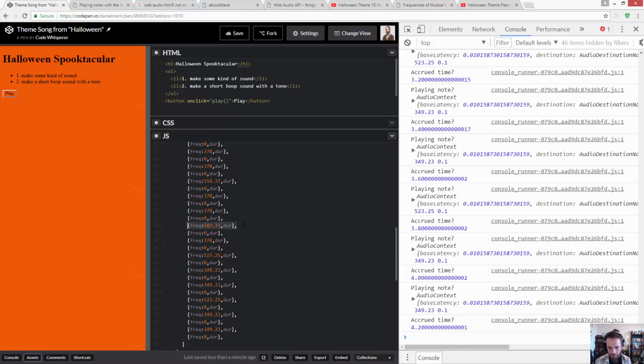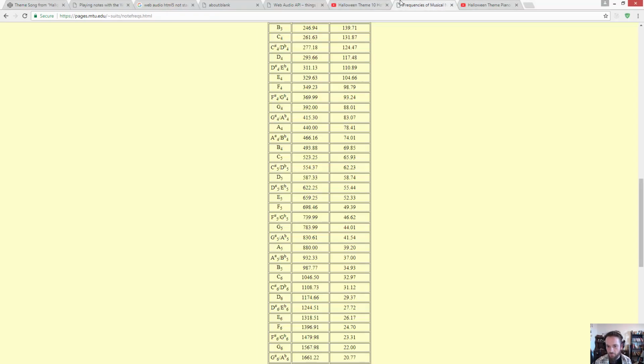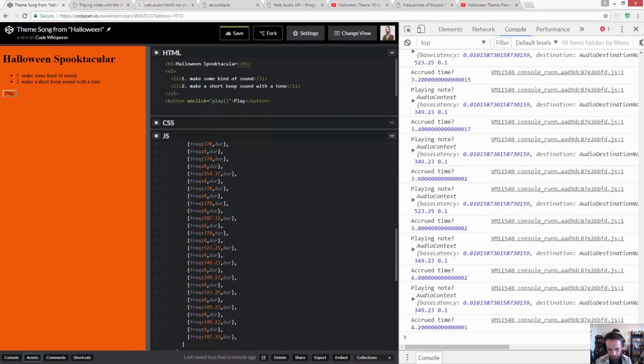And then a note here that's half a step down from our usual 587. What's half a step down from 587? Just a note we were using before, 554.37. Yeah, just the same one. And of course, you could use math to figure out what these are, but it's actually tricky and involves a lot of Math.pow to get these numbers. I don't know how to do that, so we're just doing it like this.